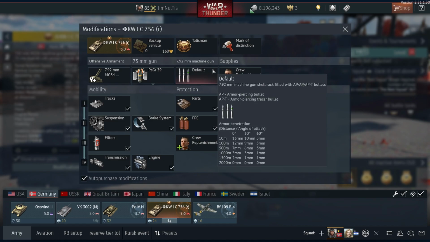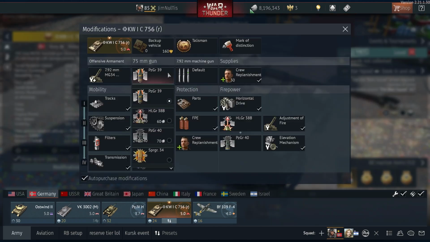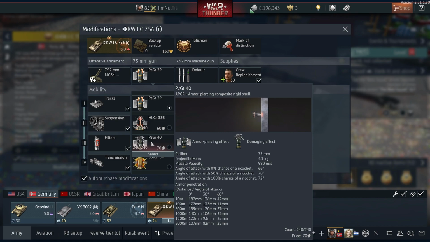Now, you do have a 7.92 machine gun, the MG34, right here. Just be careful that aiming it is at the mercy of the entire turret. What do I suggest? I suggest you carry at least 5 of these high explosive shells in case you come across an open top vehicle. And last but not least, armor piercing composite rigid, or APCR. I highly recommend you bring at least 10 of these.